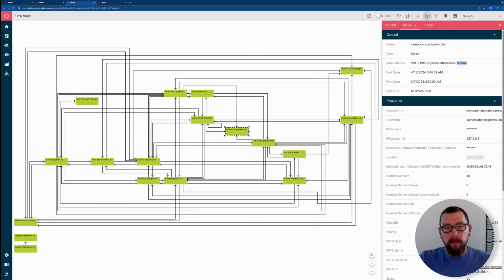There's all sorts of different ways that you can build relationships between things in Qbilon, and that's really the idea behind Qbilon: giving you an idea of what's connected to what, how it's talking to it. Even at an organizational or company level, if you want to say, hey, this department has this application, which has these devices in it, and these devices have specific monitoring data, or these devices are running in the cloud and they're doing X, Y, and Z, all that data you can put into Qbilon, manipulate it, and then build these kinds of graphs.